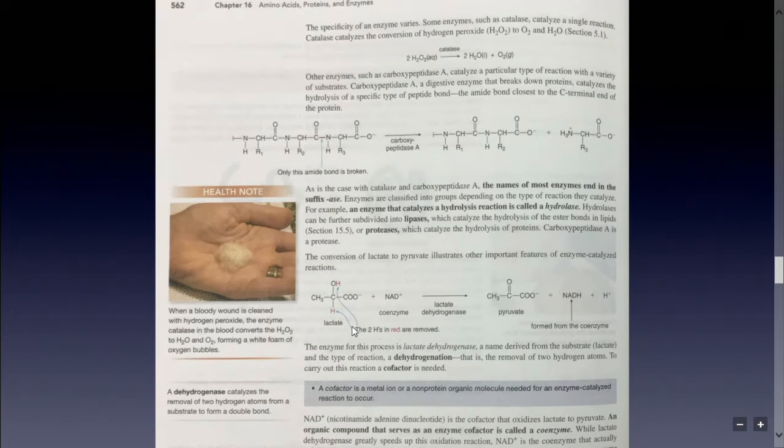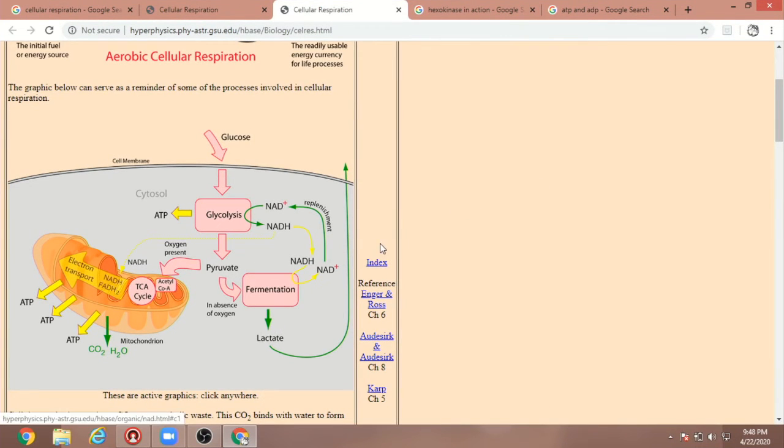All right, so that's how we're able to take lactate and get rid of it. Our body's going to turn it into pyruvate. Now this is interesting. If you remember, pyruvate then can go through the Krebs cycle and the cellular respiration and the electron transport. Krebs cycle and electron transport chain are in the mitochondria and make up the final process of cellular respiration. And so just for fun, I thought I'd take you guys to this picture here.